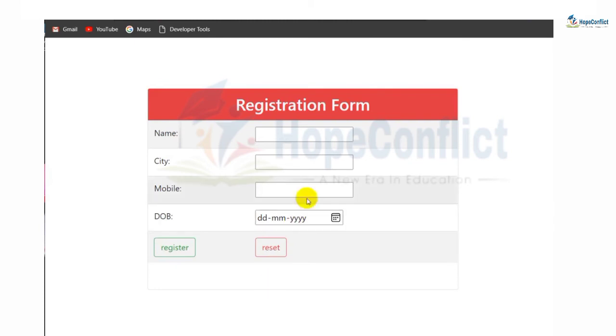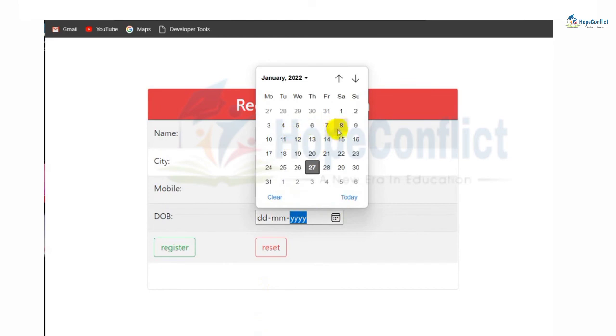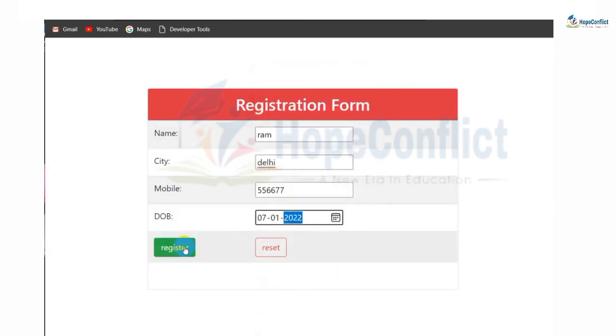Here again we will store some data. We will take the name as Ram and city as Delhi, mobile number 556677, and date of birth, anything you can take, 7, and click on register.